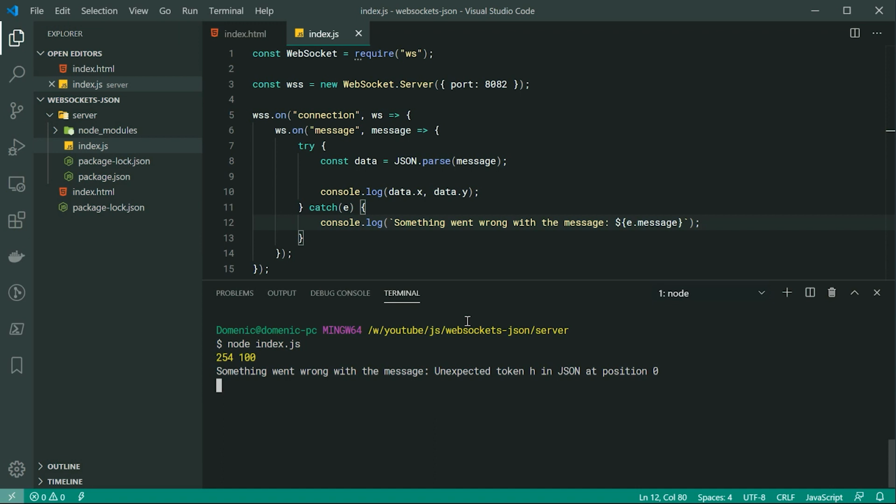That covers the major issue there, when the data isn't actually JSON. But there are a few more things to think about when sending through JSON data, and that is the format of your data. I'm going to be covering different ways and formats to send through JSON in my next video. But for now, just make sure you try catch when you're parsing your JSON data.